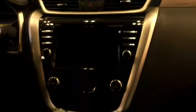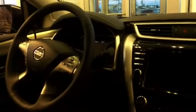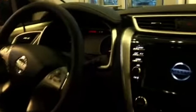So I don't normally do this, but I'm going to start it up inside. It comes equipped with a remote starter. You want to shut it off, you just tap it, just like that. Intelligent key system, so we'll fire this one up real quick. Put it into ignition here, put your foot on the brake, put it in reverse, there you go.